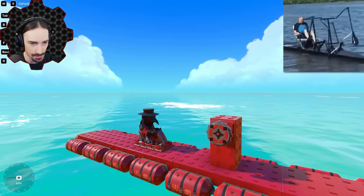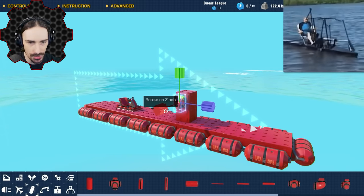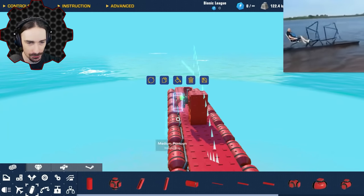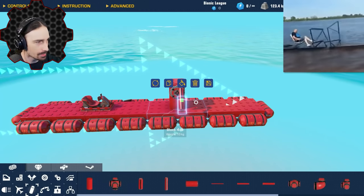All right, so here it is. Step one, source of rotation. I can see the end already. We're almost there. All right, so now the interesting challenge with this is this has to be able to rotate a bar that is not gonna conflict with the craft itself. So it has to extend out past the edges of the craft. Otherwise, we're gonna run into some issues.